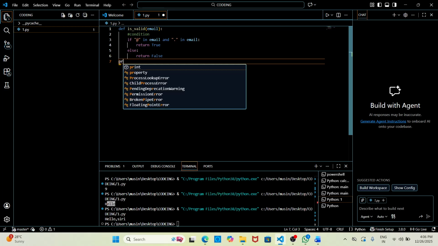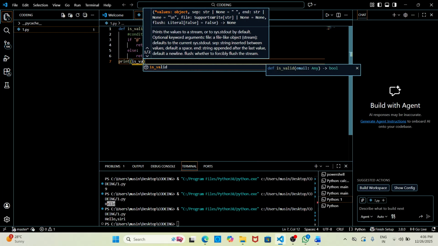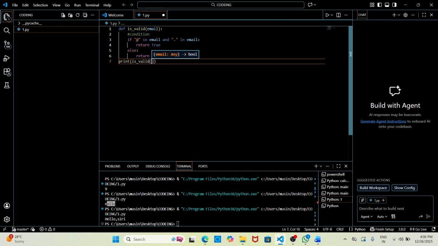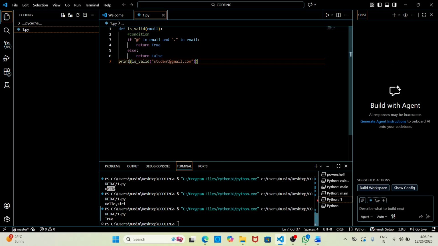And a print statement with the function name valid, and next a simple mail, student@gmail.com. Now we run it. It prints true because the mail contains @ and dot, student@gmail.com, right?